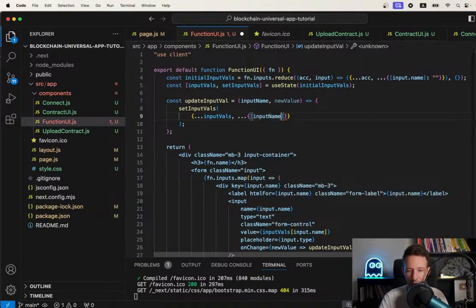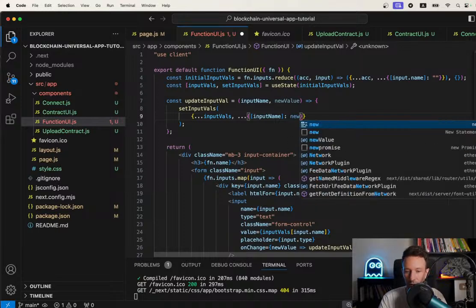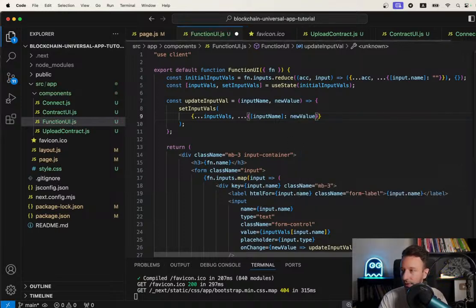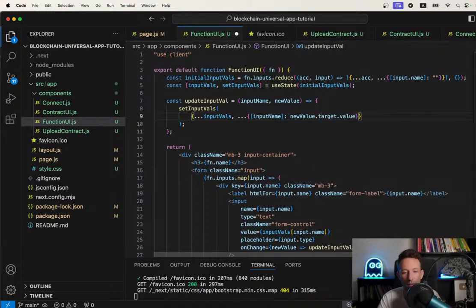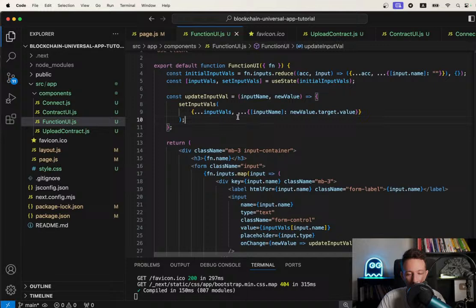So input name, okay? This is how you define a dynamic key in JavaScript, between square brackets. And for the new value, it's going to be new value dot target dot value. That's basically it: the old object, and then we overwrite the key with the new value.